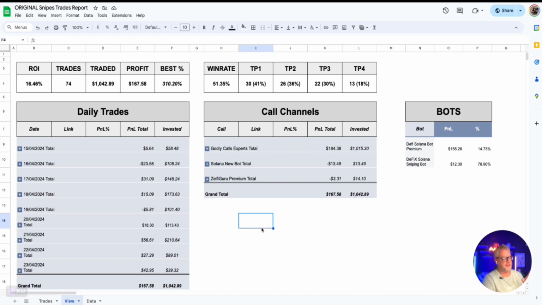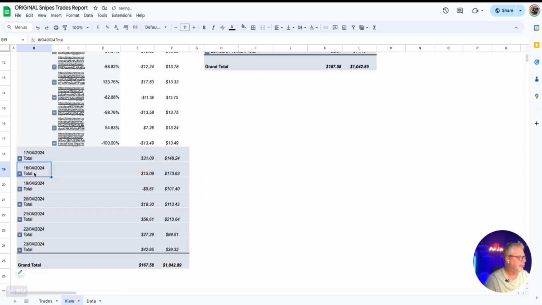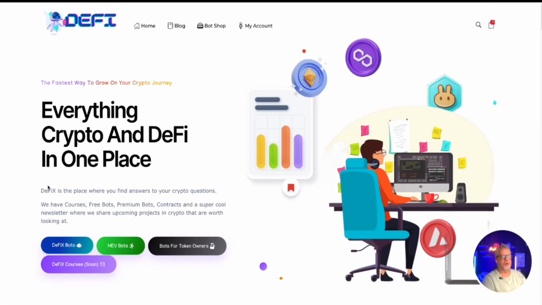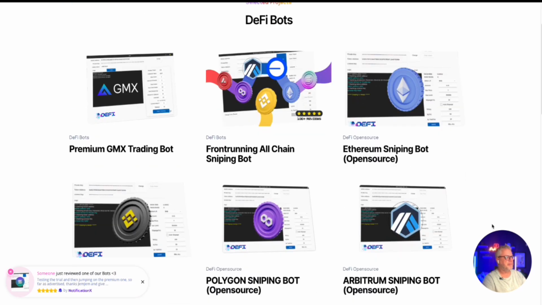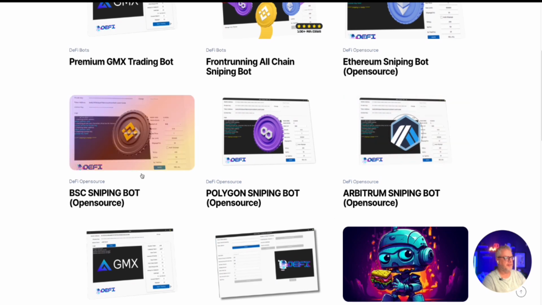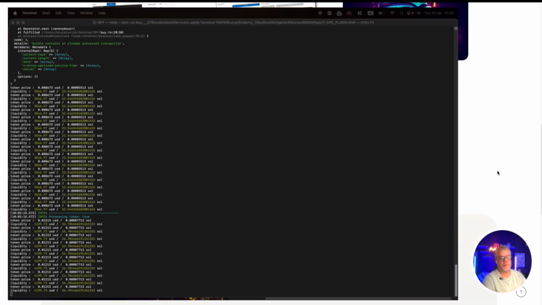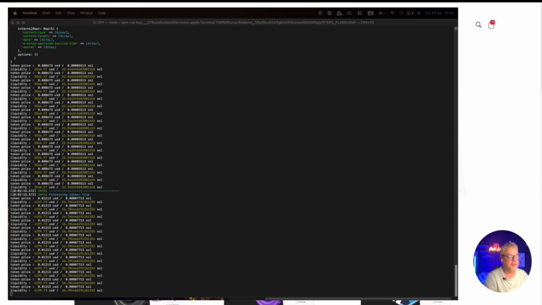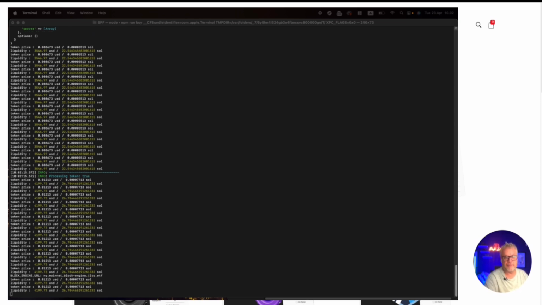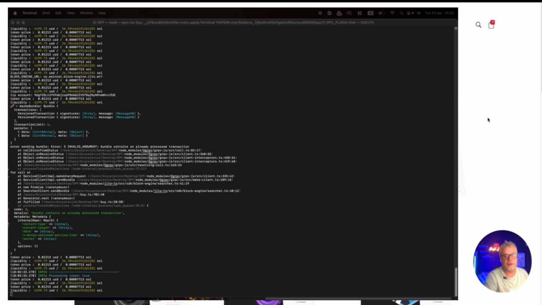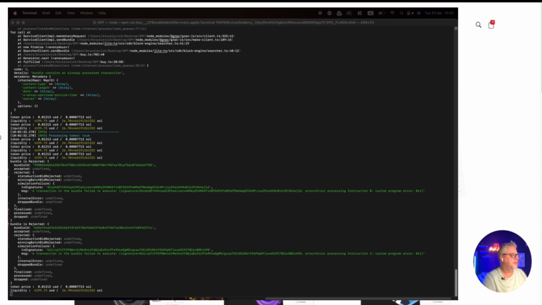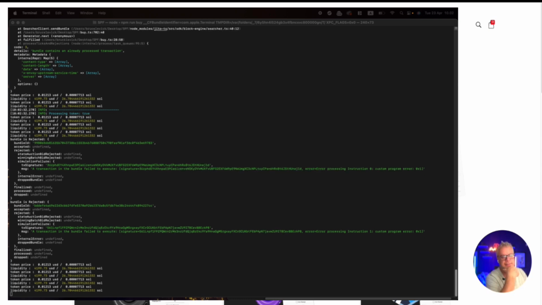Now I will mention, because of the issues with DeFi Solana Bot not being able to snipe quite consistently, I am testing and trialing a new bot called DeFiX. Now this new bot DeFiX is not a Telegram bot, but is a sniping bot for Solana. They have sniping bots for all of these blockchains. I'm using the one for Solana, and it runs through the command line on the terminal, not through Telegram. So there's a steeper learning curve in regards to installing and actually utilizing that sniping bot. You have to run it through your terminal and you have to type in some commands in order to get it to snipe.